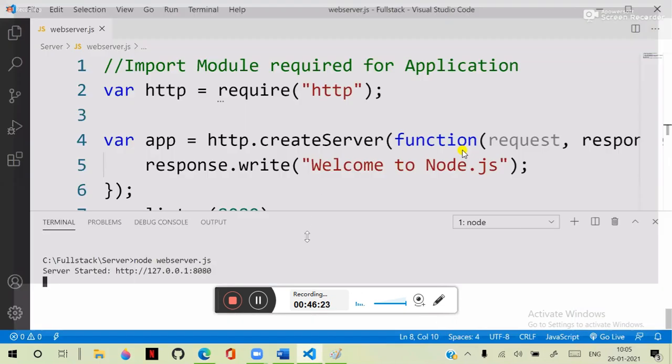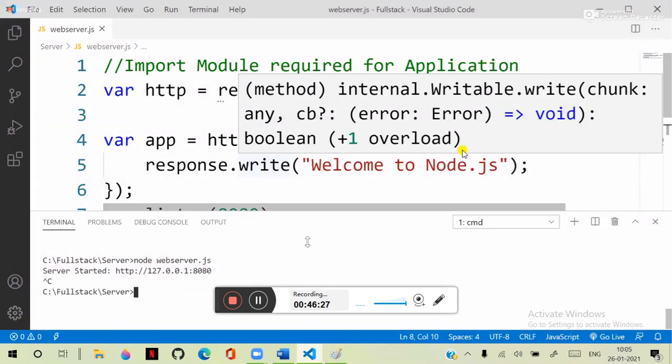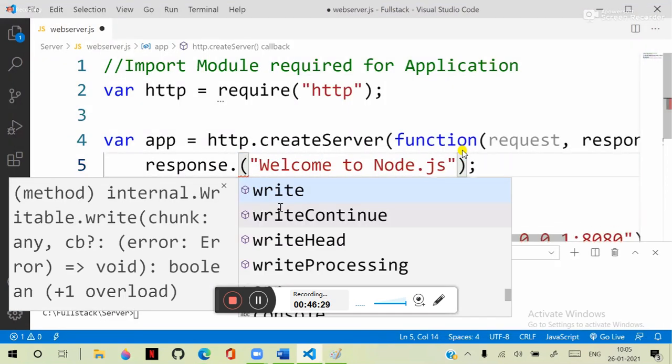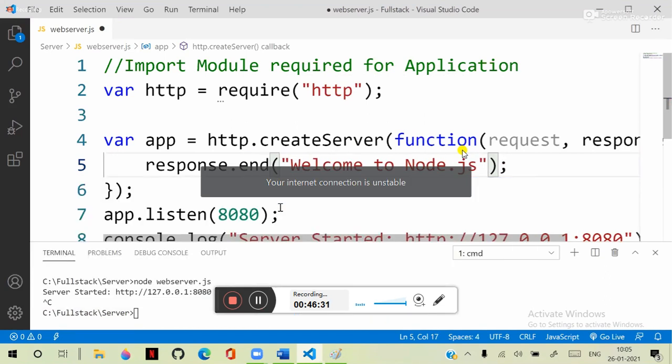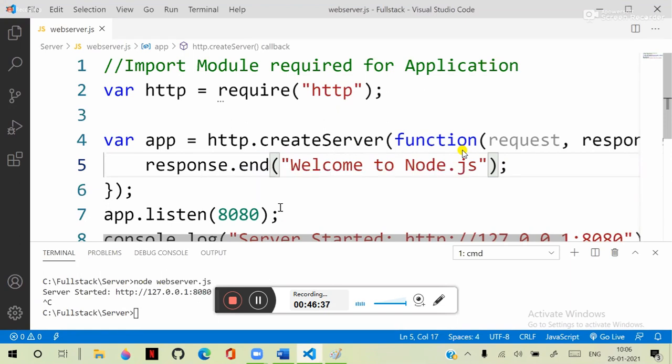Suppose you want to send just a response, then we have the option response.end, which ends the response by sending this. When you are sending the response, we have to tell what kind of response you are sending.